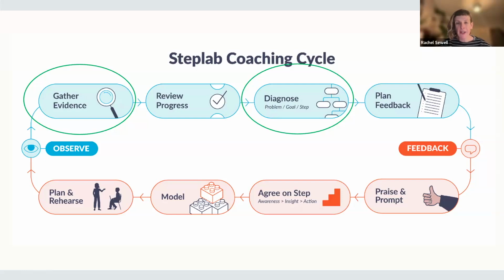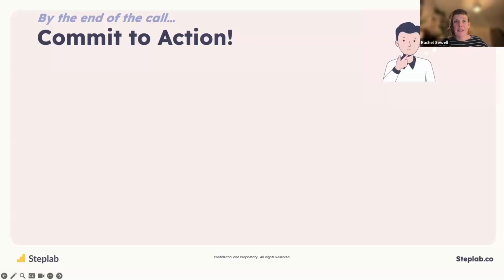We're then going to take that diagnosis and think about how you can agree on that step with your coachee. So how, when you feed back to them, you can together in a really collaborative way decide on what you're going to work on. And our aim is that by the end of the session you will have something really specific that you're interested in, that you're excited about, that you want to go away and dig into, and we're going to get you to share with us an action and a goal that you'll feed back to us again when Zach checks in with you in a few weeks' time.